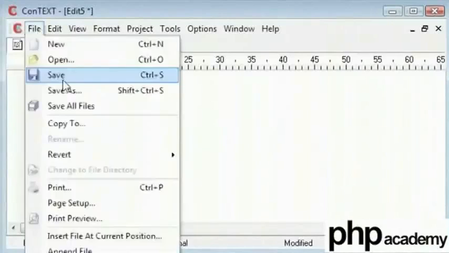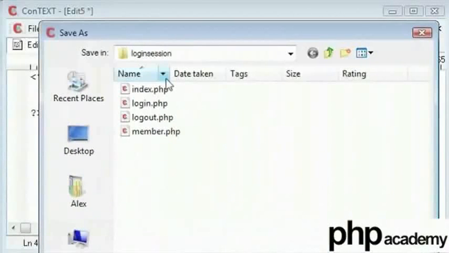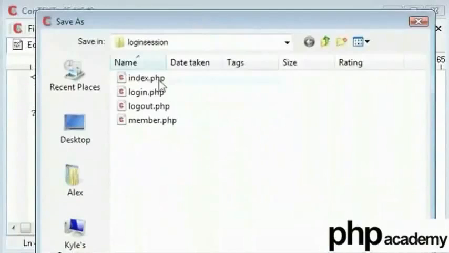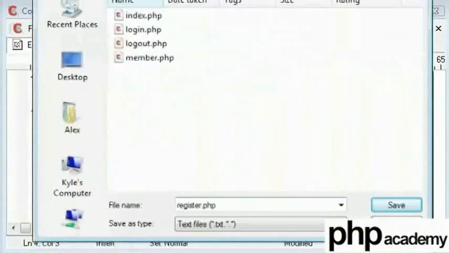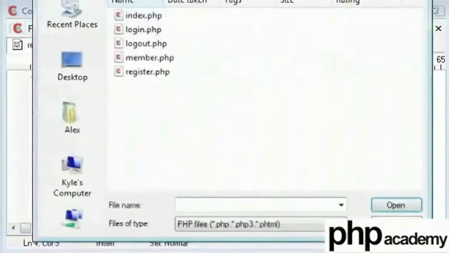I will create this inside my login session folder with the index.php, which is the main page you saw: login, logout, and the member page if users are logged in, and I will save this as register.php. I am creating a user registration form so that the user can register before they decide to log in.